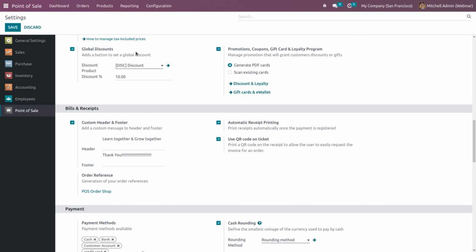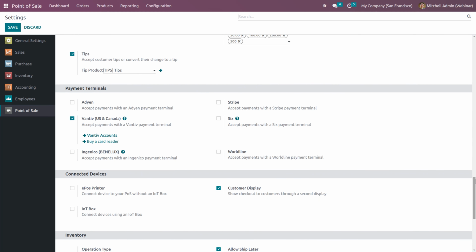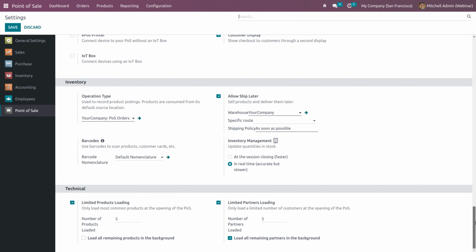And there are some features also added, that is limited partner loading and limited products loading. So this will load only the 5 products, that is the frequently used 5 products, to the point of sale. And when it comes to limited partner loading, it will only load the 5 partners, but it will load all the remaining partners in the background.